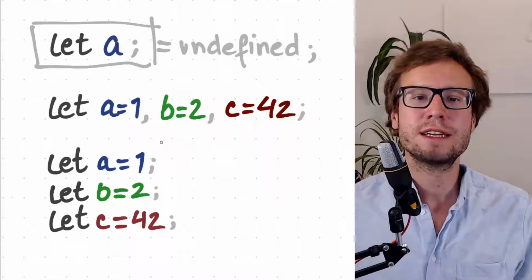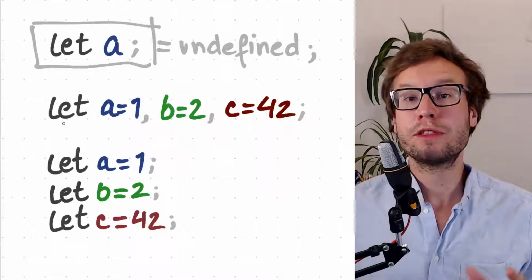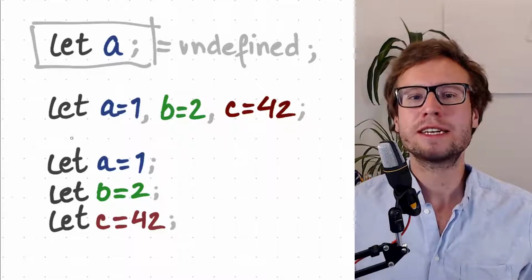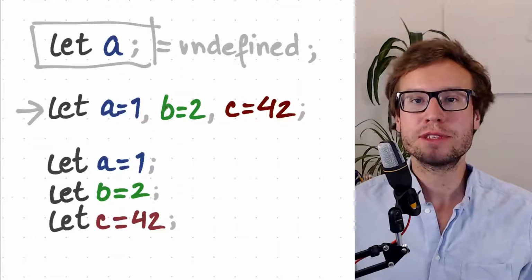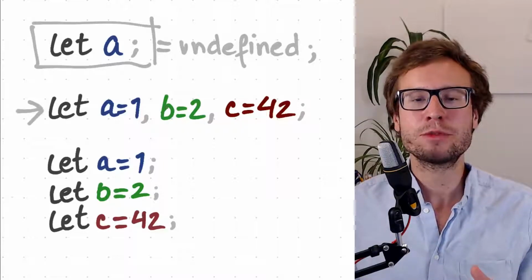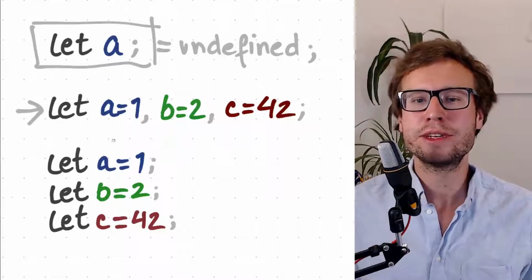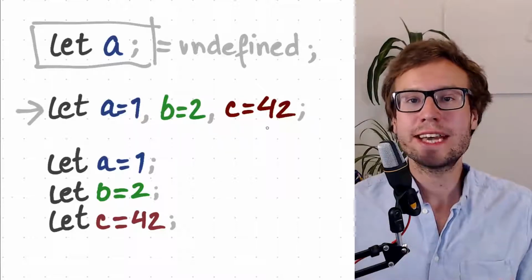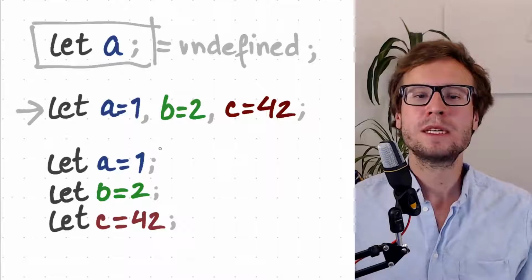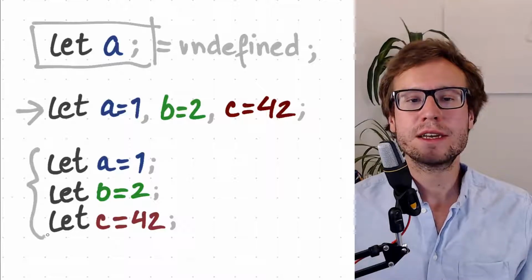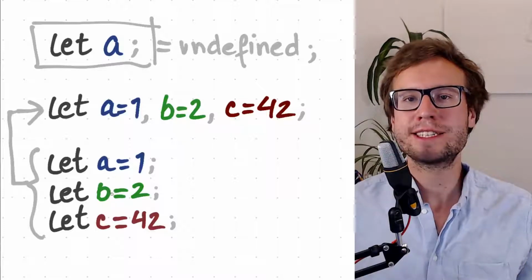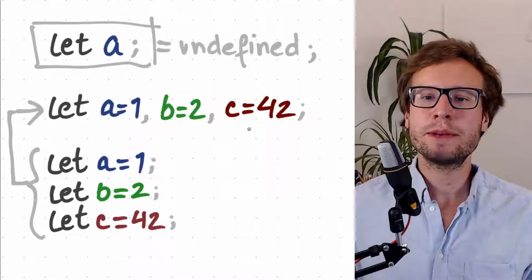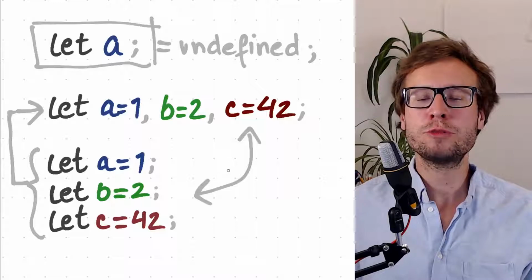It's undefined. I also want to point out that in one variable declaration, you can have multiple variables declared, and in fact, multiple variables declared and assigned to in one statement, in one line even. This is exactly the equivalent of putting them in separate declarations. And it becomes a matter of style which one you prefer.